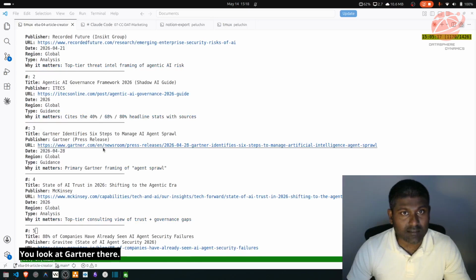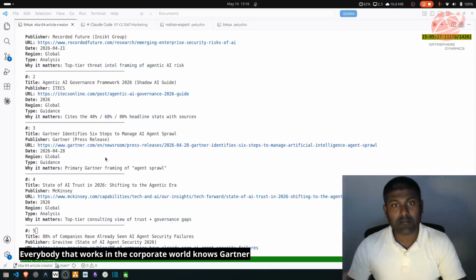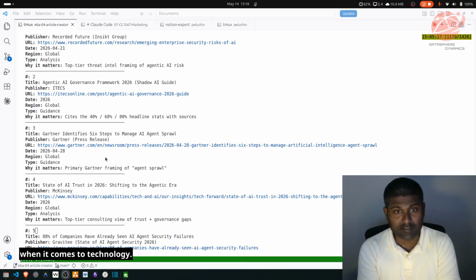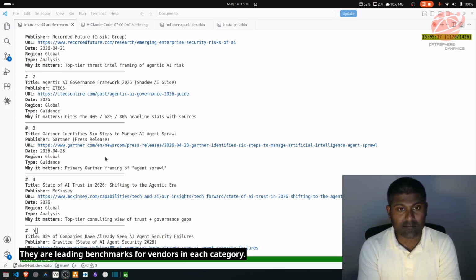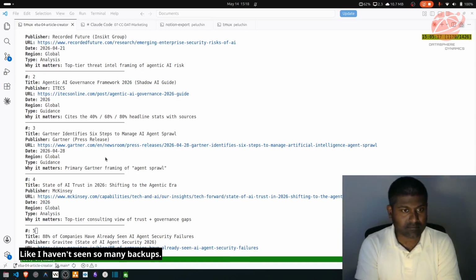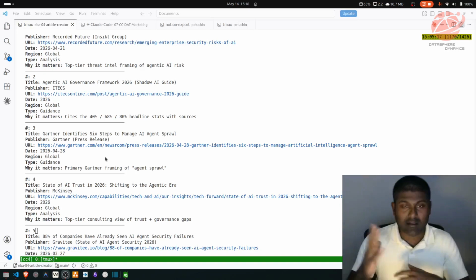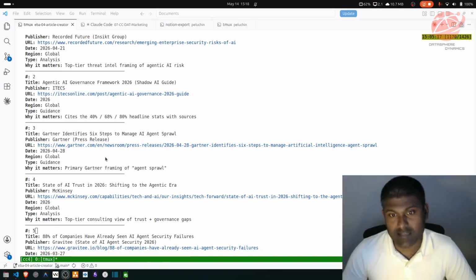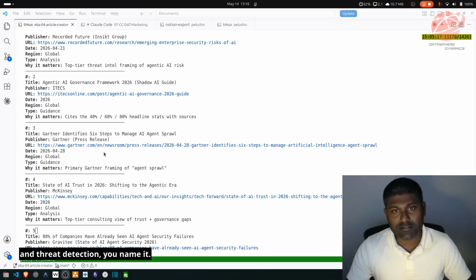You look at Gartner, everybody that works in the corporate world knows Gartner when it comes to the technology. They have leading benchmarks for vendors in each category. Like I've seen so many, like in backups, in AI, in cybersecurity, networking, in systems, in operating systems, in threat detection, you name it.